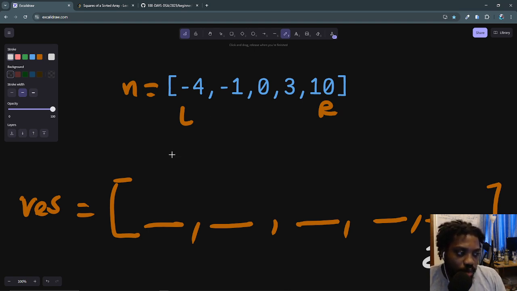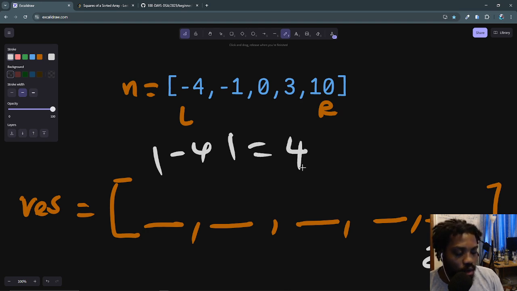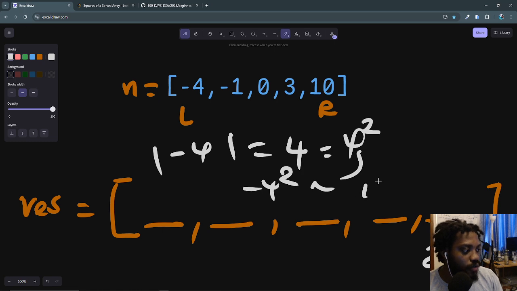For example, the absolute value of -4 is equal to 4. This doesn't even matter when we do 4 squared, because 4 squared is the same as -4 squared. Both of these values will give us 16.